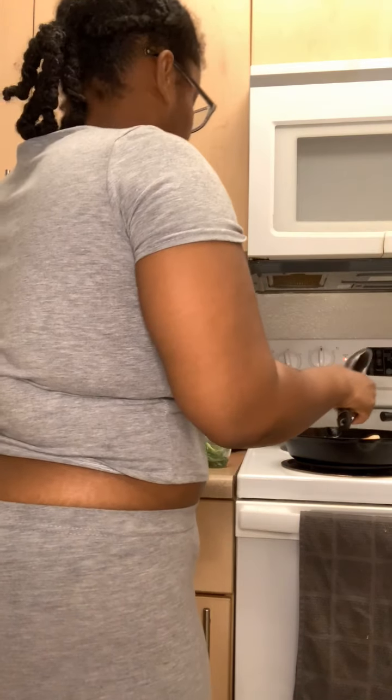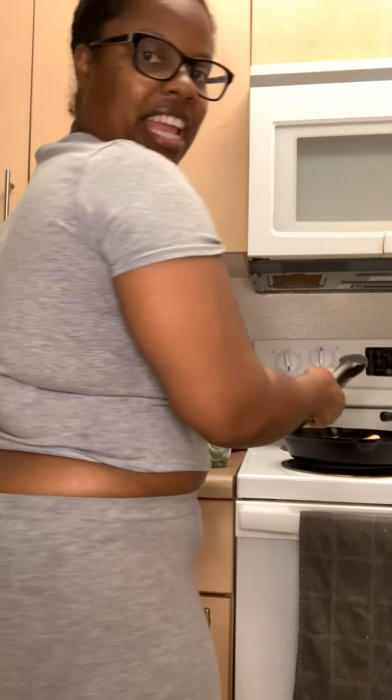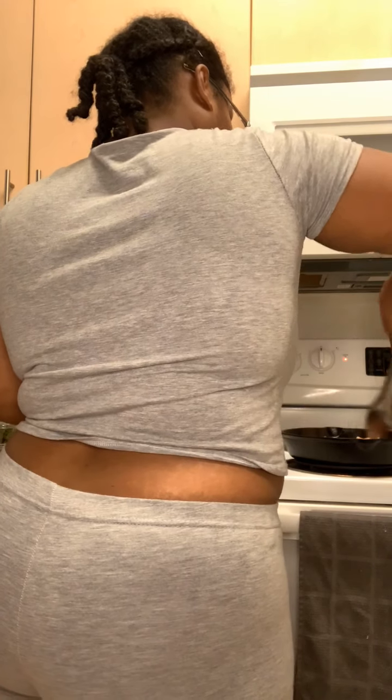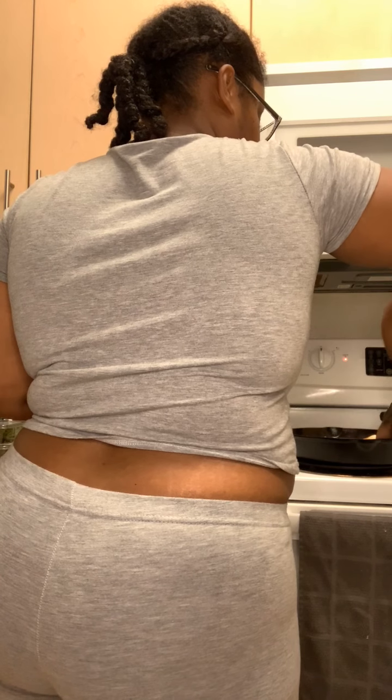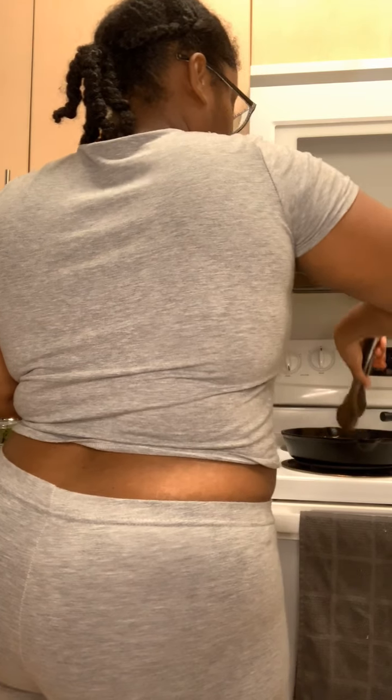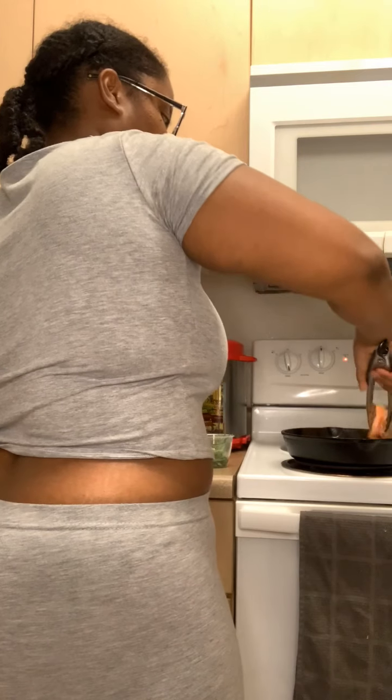Does anybody else find interesting, cool ways to try and fit all of their meat that they get ready in the pan so that they don't have to prepare a whole other piece of fish or meat separately, because you don't want to have to do it again. You're like, oh my gosh, it's enough just the first time. So I just leave it on there a little bit, then I'm going to flip it, because it's already got some good color going there. Yeah. So I'm going to flip it.